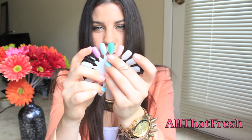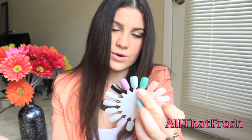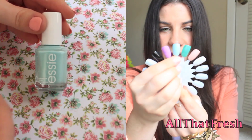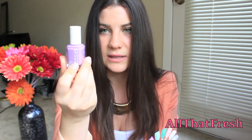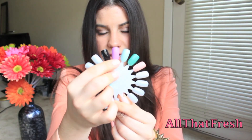The free Orly nail polish I got is called Green with Envy. It's really pretty but it could probably use three coats — it's not that pigmented or opaque, but it's still a beautiful color. Then I have two Essie nail polishes — I Instagrammed both of these and everybody loved them. The first is Mint Candy Apple, just a really nice bluish minty color — so pretty, I love it. The next is Play Date by Essie, a nice medium purple — not dark, not quite lavender — so pretty. I got both of these at Publix, which is weird, but actually my boyfriend bought them for me, so thank you.